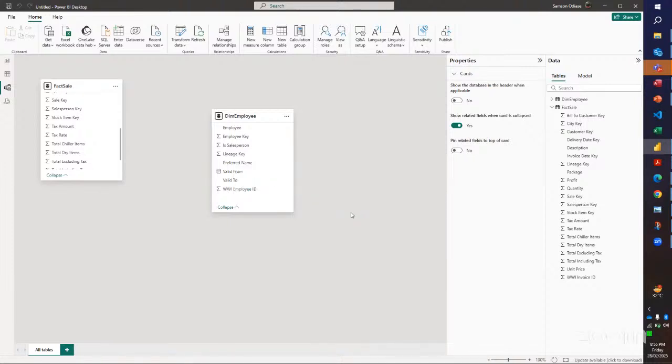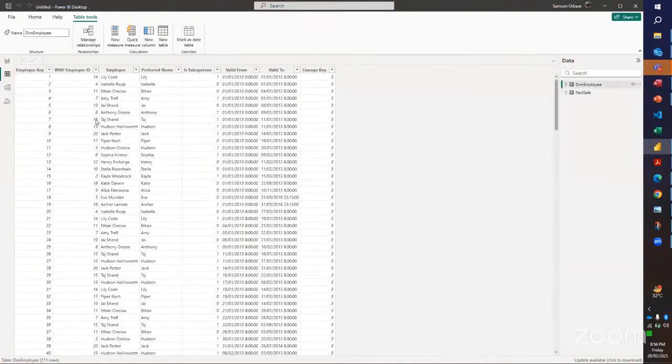Okay. So to create a relationship between these tables, you find the fields. Like I said, the dim employee table is going to provide more information for the fact table. So here we have employee key, which is a table for employees. Let's look at the table again. In the employee table, you have the employee key, which is unique. You have the employee name, preferred name, and a lot of other data about each particular employee.